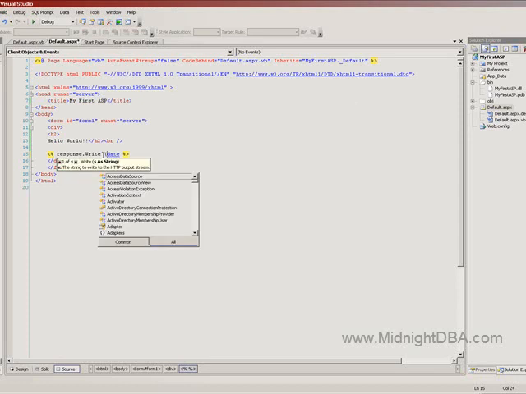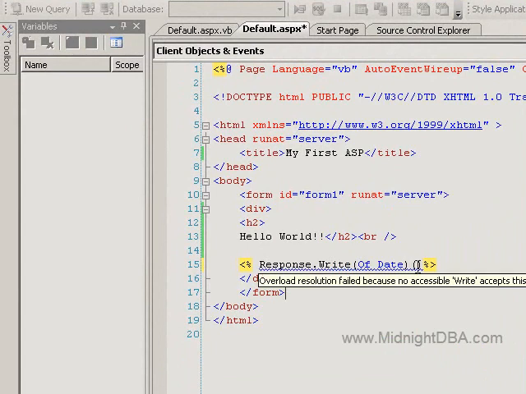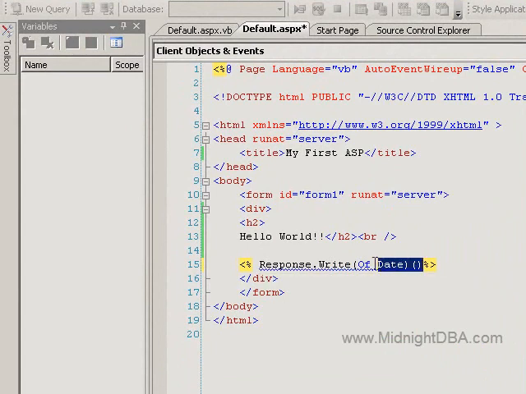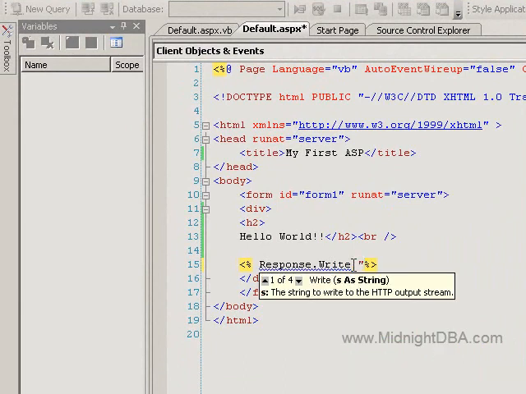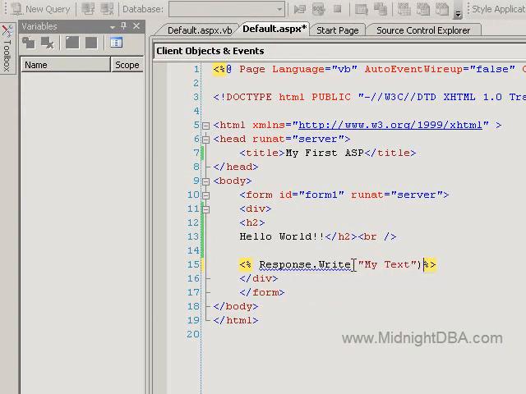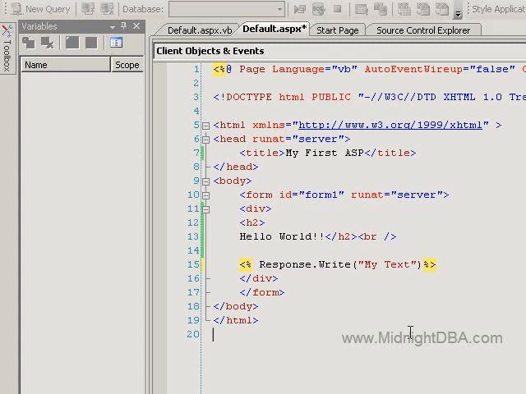Does it want parentheses? Yeah, I believe it does, because it said there. But I thought you used to be able to get away without it. See, now it's going to throw it into real ASP.NET kind of stuff. It's for text, so just do like a quote sort of thing, because it's supposed to be a string. You're going to behave now? You're not going to behave. There we go.